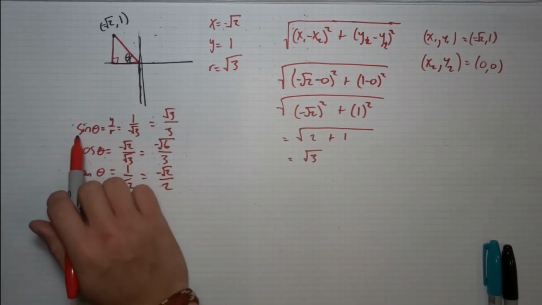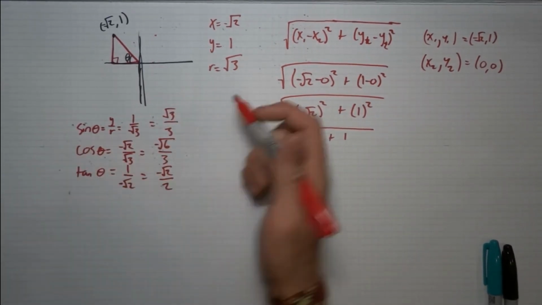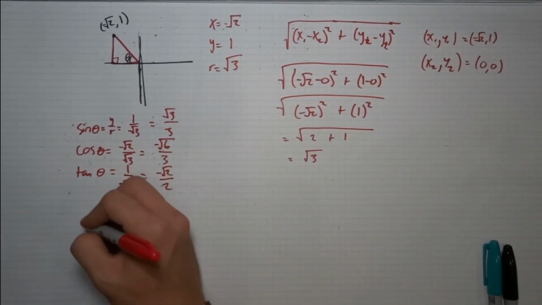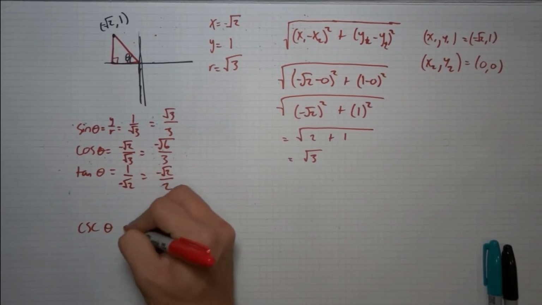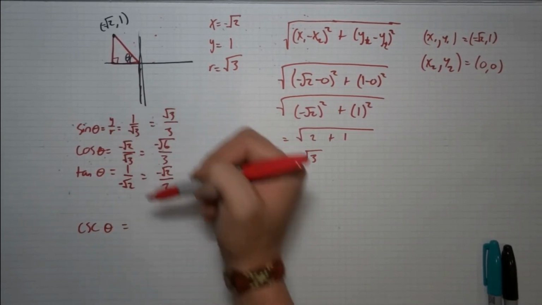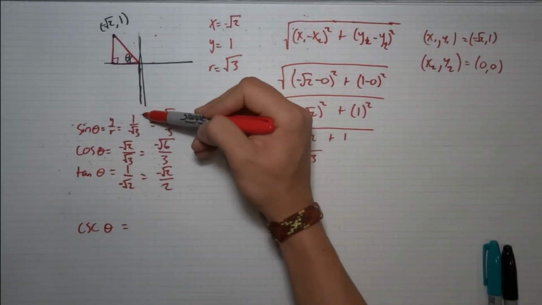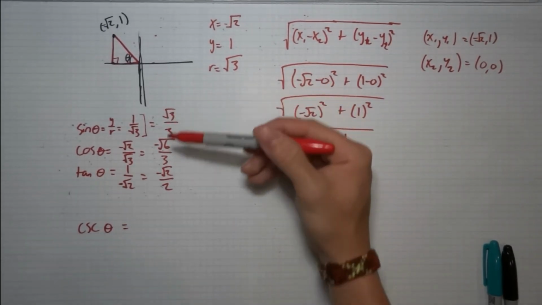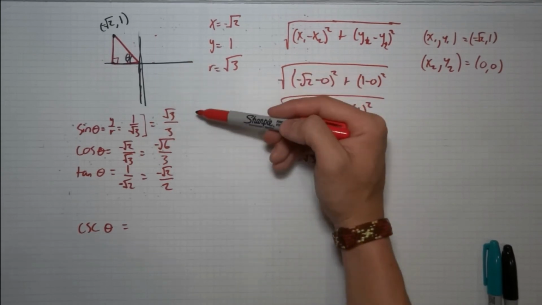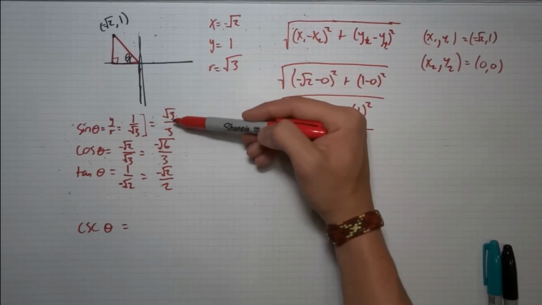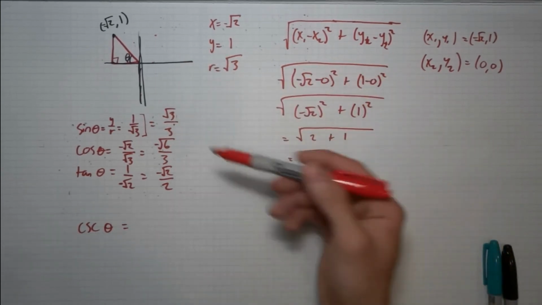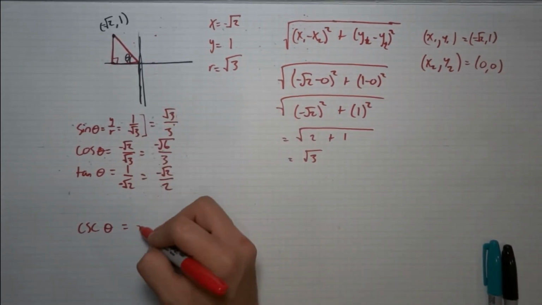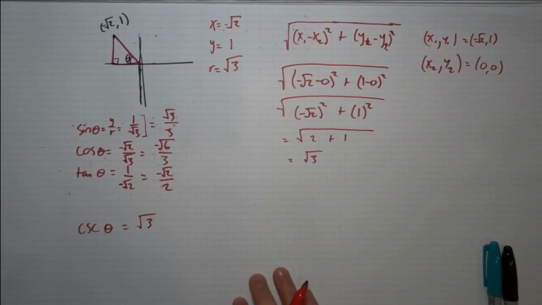So for example, for sine, the reciprocal of sine is cosecant, so I'd write cosecant right here, but I just don't have space. So I'm going to write it down here. Cosecant of theta equals, it's the reciprocal of this. And I actually use this one before I rationalize because although you could write 3 over root 3, which is the reciprocal of this part right here, you'd have to rationalize again. So I just used this one before I rationalized. And the reciprocal of this one right here is just the square root of 3.